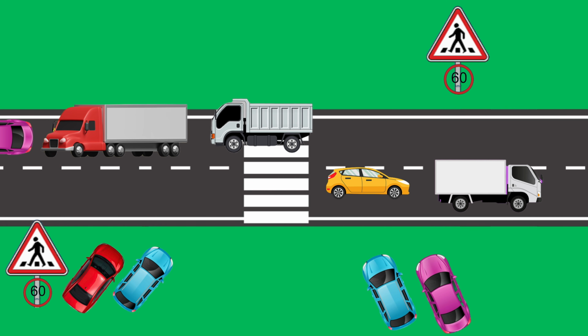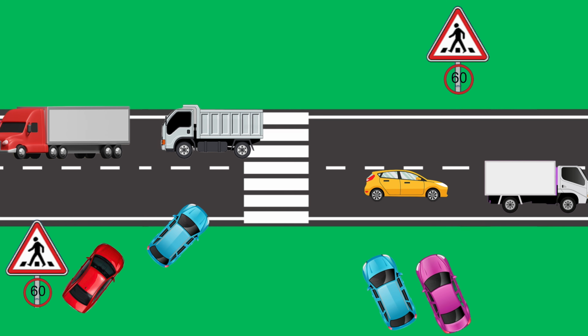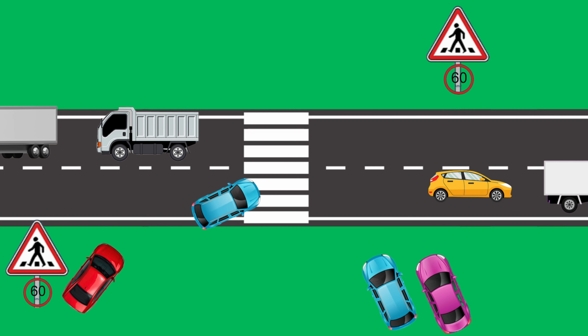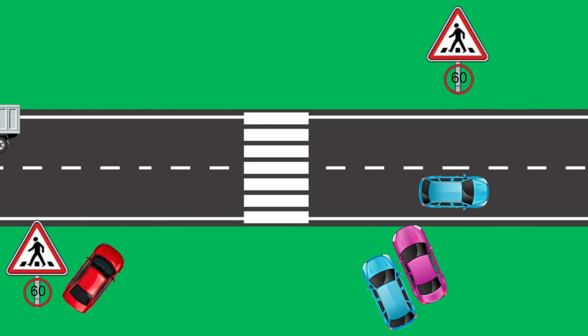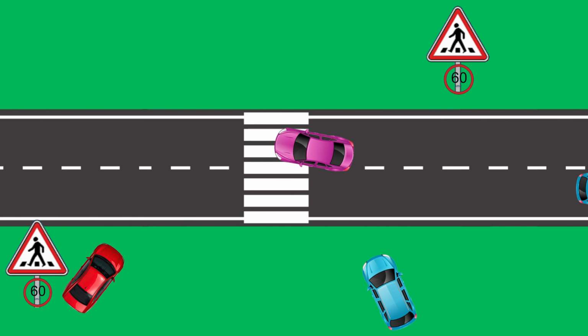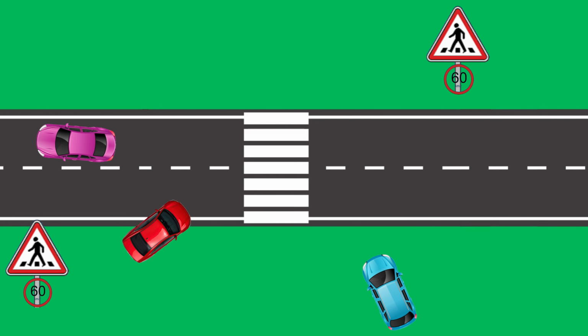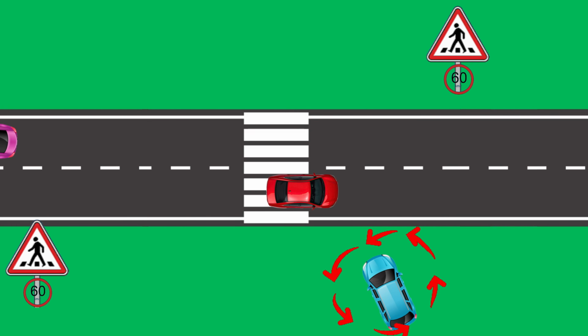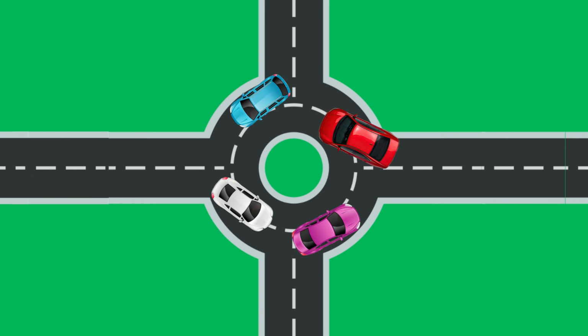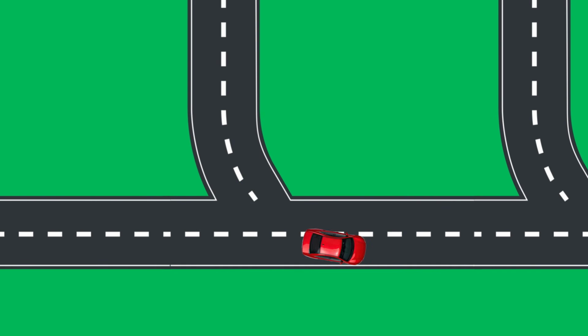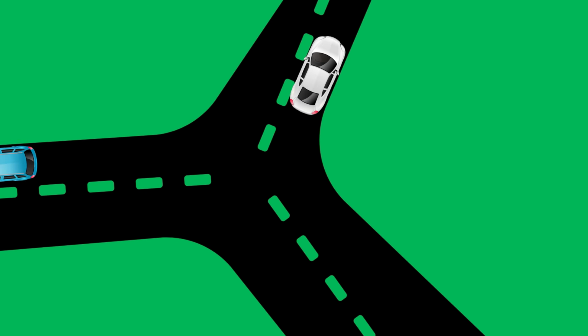Finally, we have parked vehicles trying to re-enter the road. Each driver must check carefully for oncoming traffic before moving. If the road is clear, they can enter. The red car must also check before entering. However, the blue car must not enter if it is not safe to do so. Following these rules will help you avoid accidents and become a safer, more responsible driver.